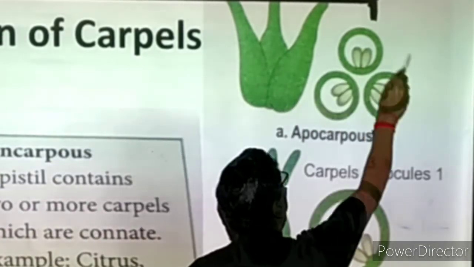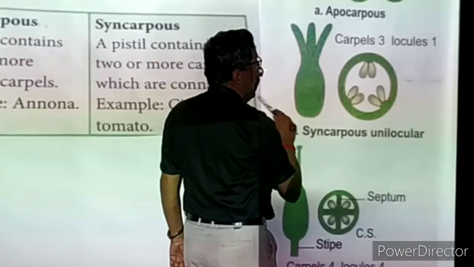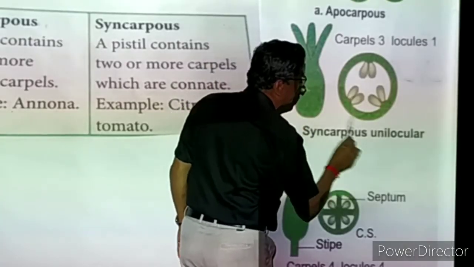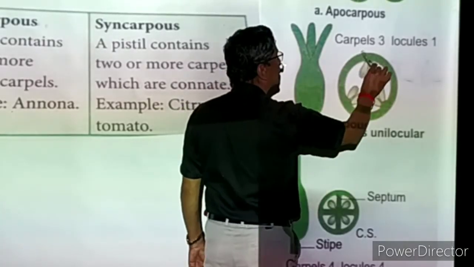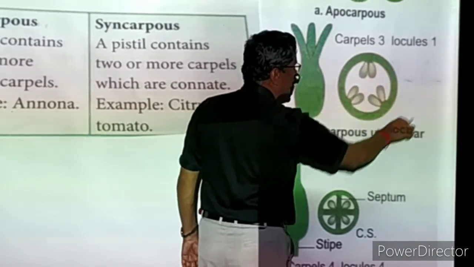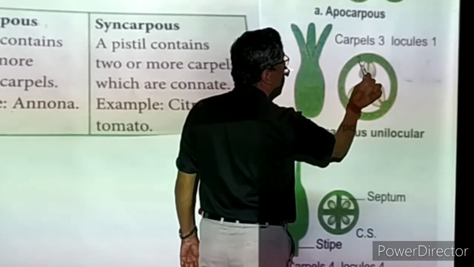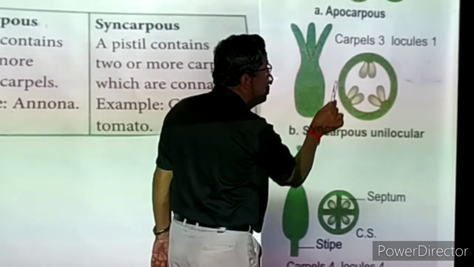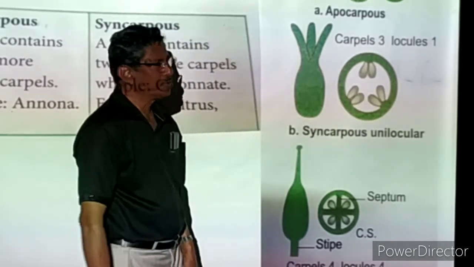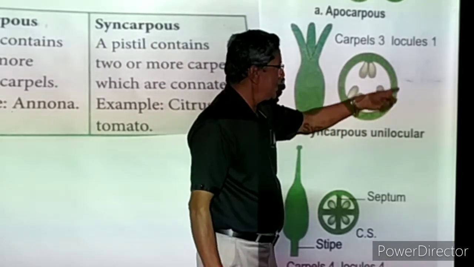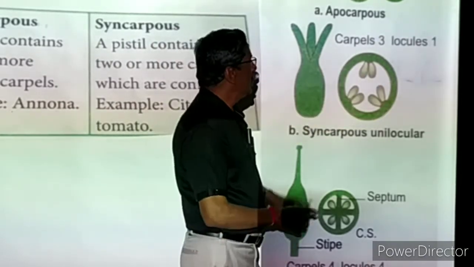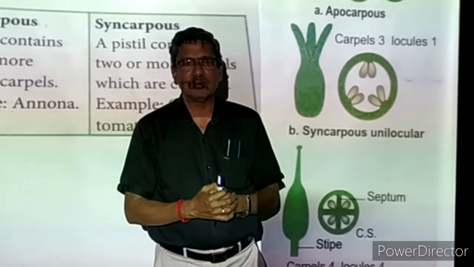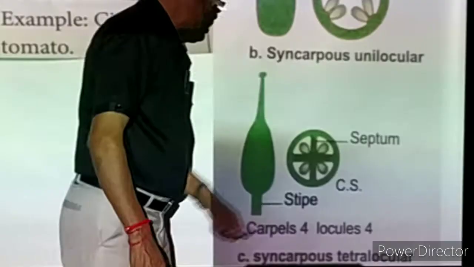The outer wall will be present. Then another one we are taking, syncarpus. Now three carpels. This is the outer wall. Now this is one carpel. The next carpel is fused. The next carpel, margin to margin, they are fused. Margin to margin. So everything fused together, giving one chamber. Now this is called a fused carpel, syncarpus. That is what we are taking.